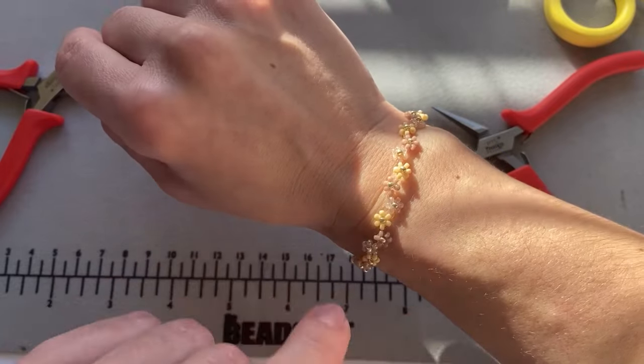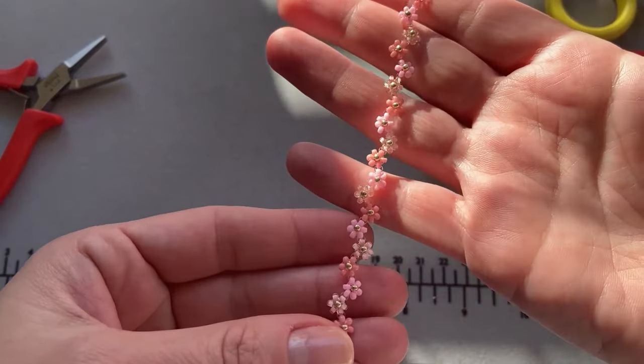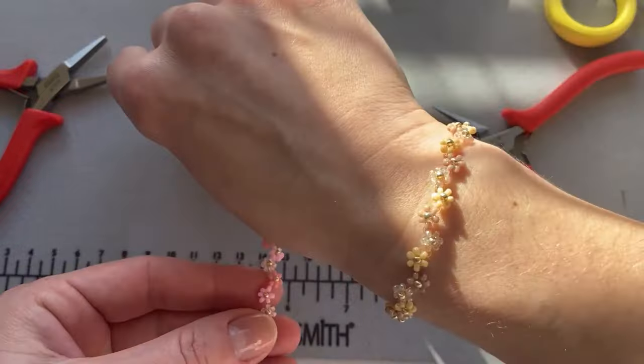Here's the closures. I also have this pink one. As I said, you can mix and match any colors you want.